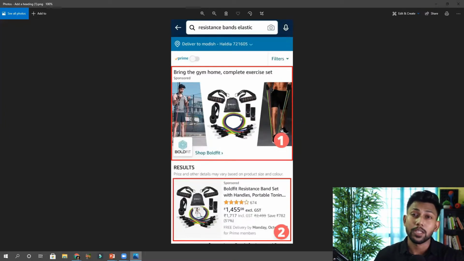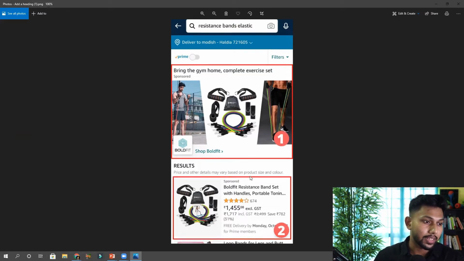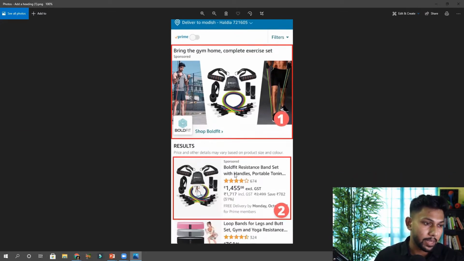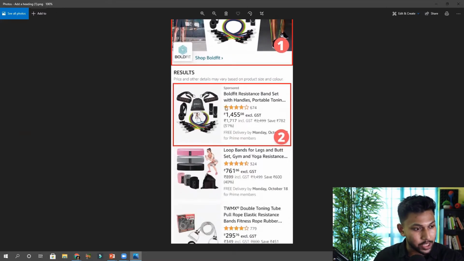So which keywords are you going to target here? You are going to target all the converted keywords for which you have got 3+ sales, plus all the keywords which have good search volume and you are ranked organically on the first page. The next thing you are going to look at is the same brand. The same brand is running their sponsored product ads. First they are running headline search ads, then they are taking the top position in the sponsored product ads.